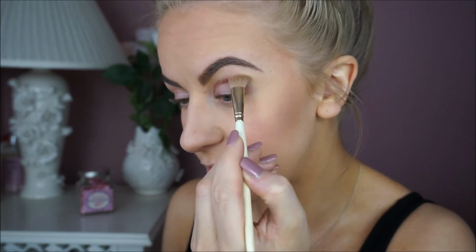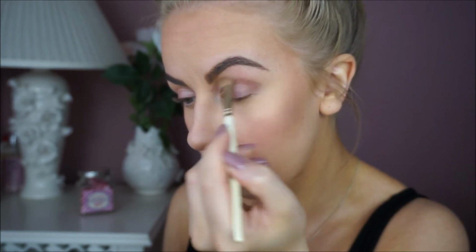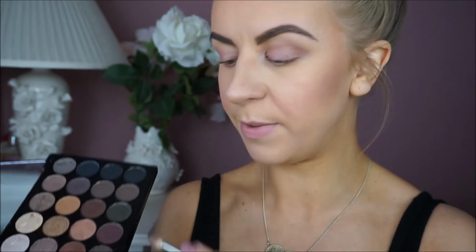And just take your fluffy brush and just blend those edges out. And then to add a tiny bit more definition, I'm going to be taking this shade, which is really similar to the one we've just used, but it's sort of a darker purple, which is just going to add a tiny bit more definition. So on the same brush, I'm just going to take a little bit of that and just concentrate that on the outer V and just bring it in ever so slightly.